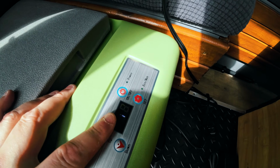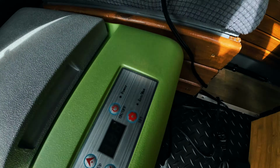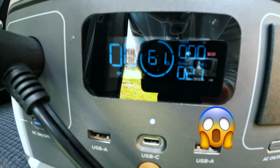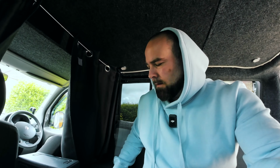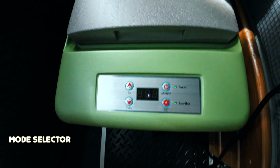This number here is what it's currently sitting at, and as you saw it was 20, it's now gone down to 19, so it is going to take a bit of time to get there, and the fact that it's only using that much energy on the EcoFlow. It is good to know we can run it with just that one cable, and we don't need this Nintendo 64 power brick. Look at that, it's gone down to 17 already.